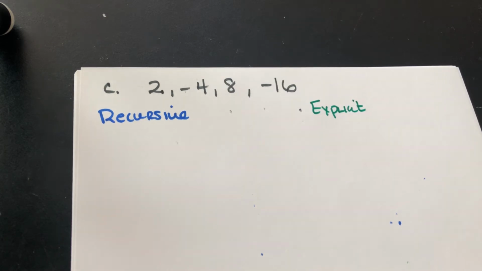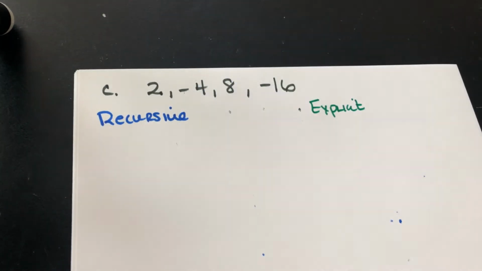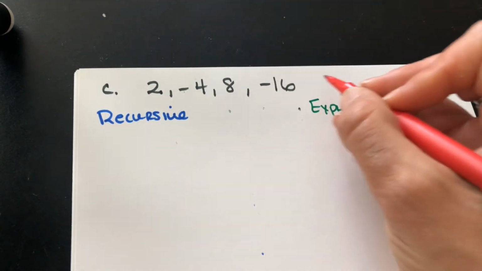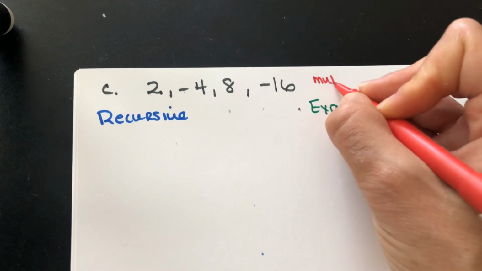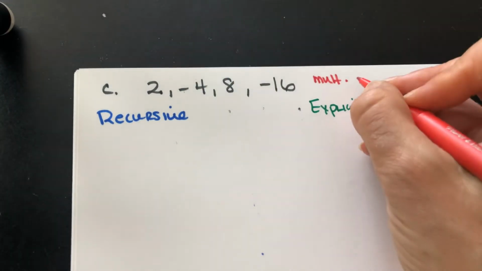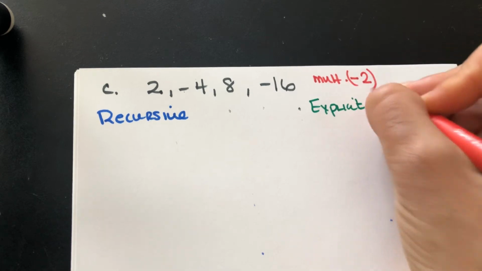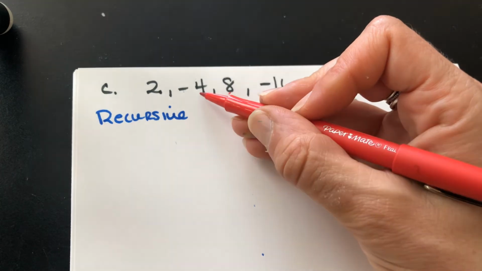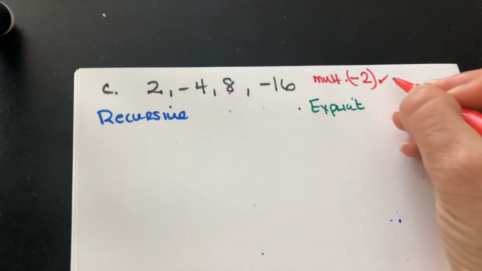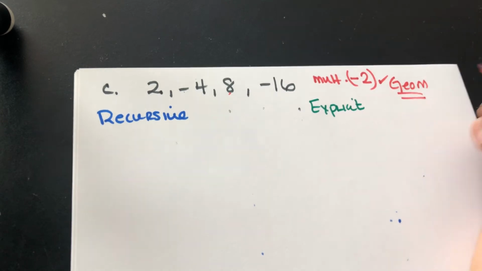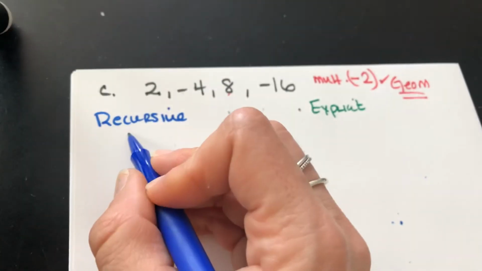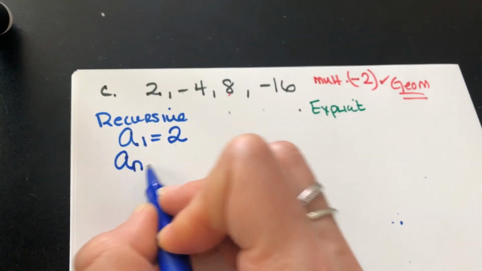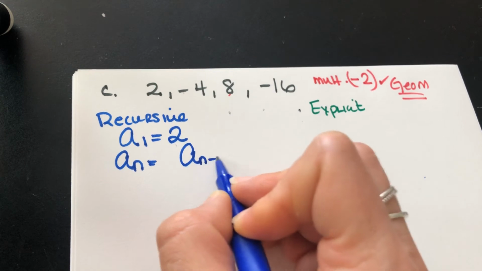All right, so let's look. Are you adding? Like, you have to kind of observe. Hopefully, you guys should realize you're not adding the same amount each time. But what's happening is you are multiplying. 2 to get to -4 is -2. Let's see, is that the same for everybody? -4 times -2, 8, check and check. Again, you could take a of 2, -4 divided by 2, and you get -2. So this is a geometric. Here's how we do geometric. Same thing, a of 1 equals 2. A of n equals, well, let's write, you take the term before it.